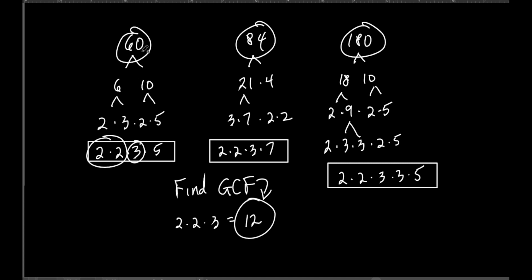What number? Well, there's a 2, right? But is that my largest common factor? No. 4 goes into all 4 of those, but is that my largest one? No. What's my largest number that divides evenly into all three of these? It's 12. That's what we're finding. We're finding a number that divides evenly into all three of the numbers that they give us. Does that make sense? All right.